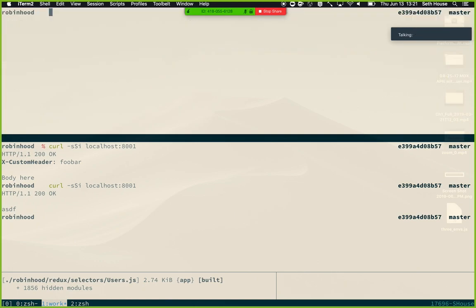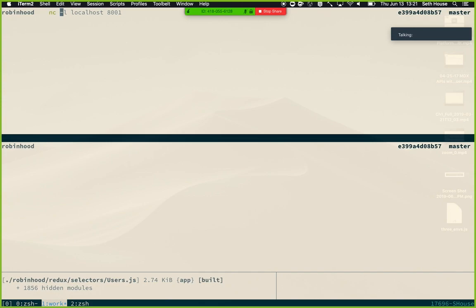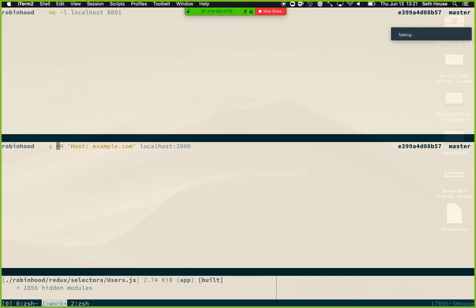The host header is an optional header that we can send. So most clients are going to add the host header by default, as we've seen.